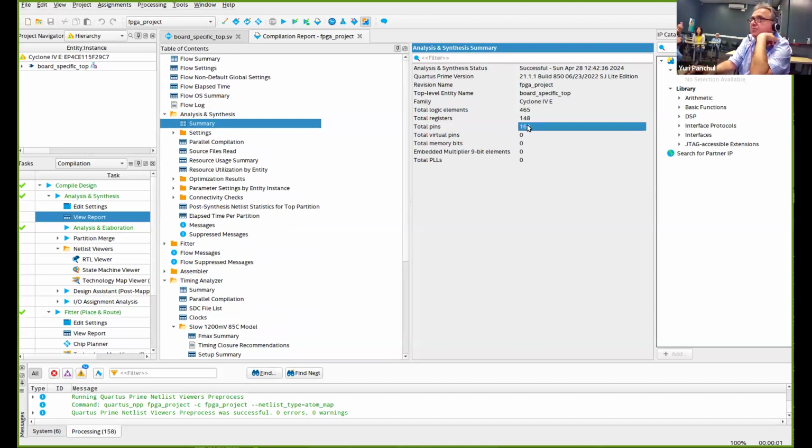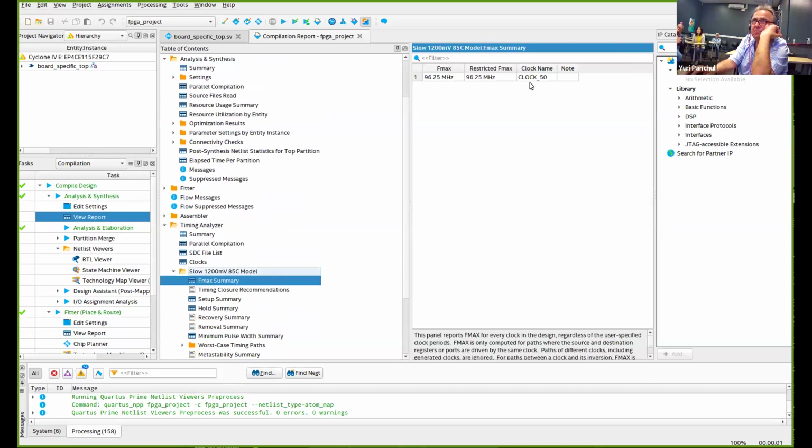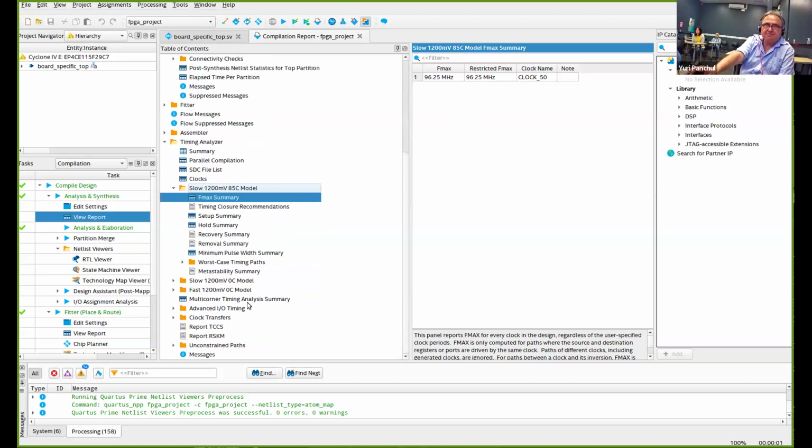And this is the number of external pins it uses. Then it shows the maximum clock frequency. In hardware, you do some action in a certain number of clock cycles, but each clock cycle has a physical length, a period in picoseconds, and the reciprocal value is the maximum clock frequency. So here the clock frequency is 96 megahertz.